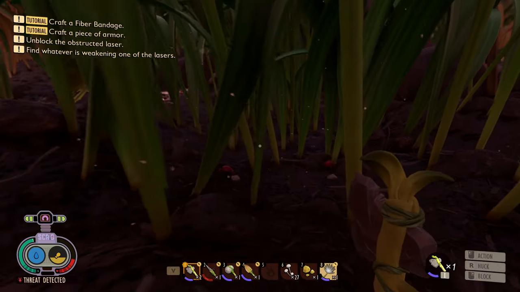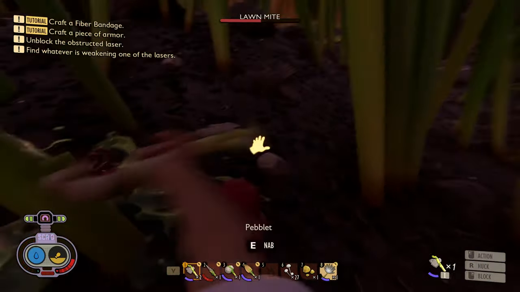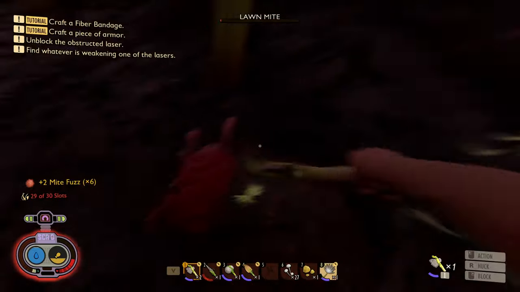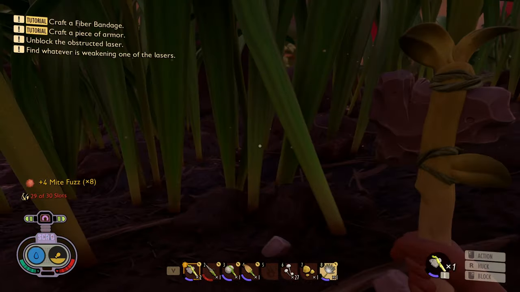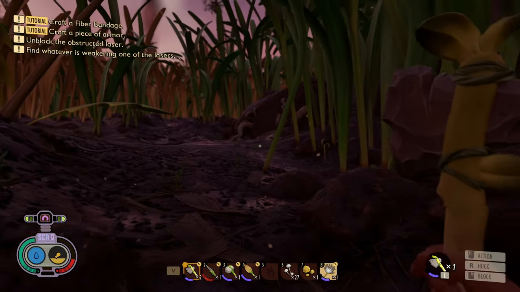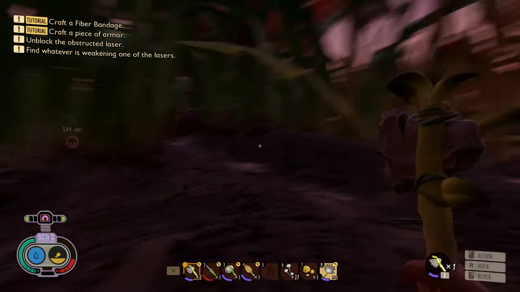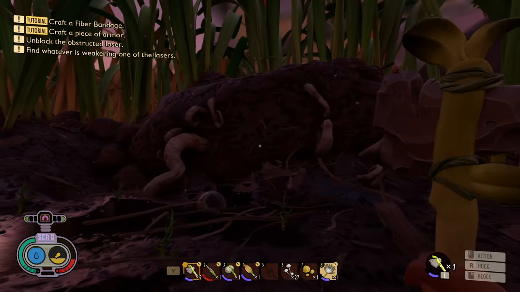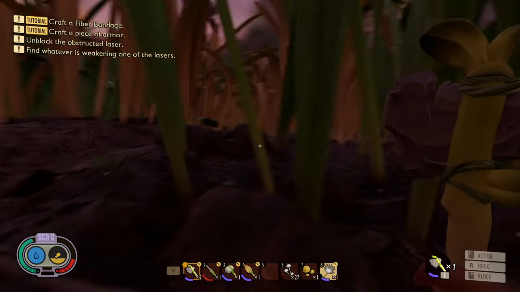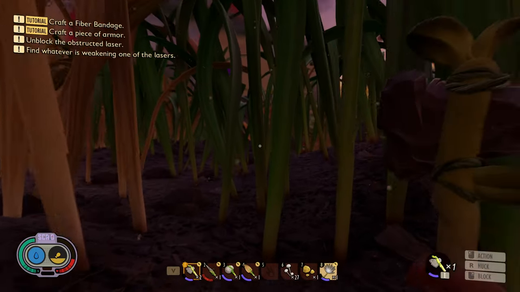Oh, crab mites. These lawn mites. I need these guys. Come on, jump, buddy. There you go. Nice. I don't want to, but I really need the grubs. Feeling refreshed. If I dig it up and it's another lava, I'm ages away from base, 600 meters away from base. There's a stink bug.